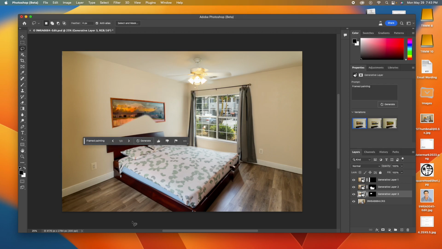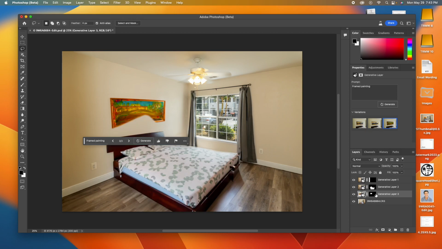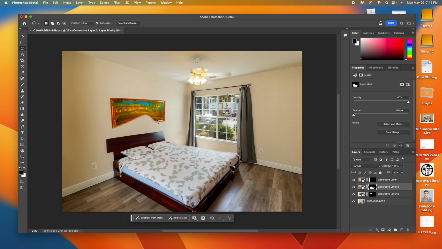Oh, not a bad photo. Let me turn this off. Ooh, do I like that one? Ooh, I like it. All right, what I'm going to do is come over here to the bedding, get my brush tool.